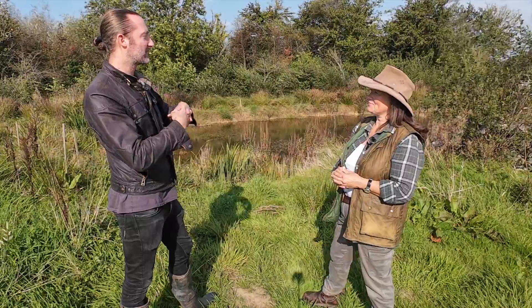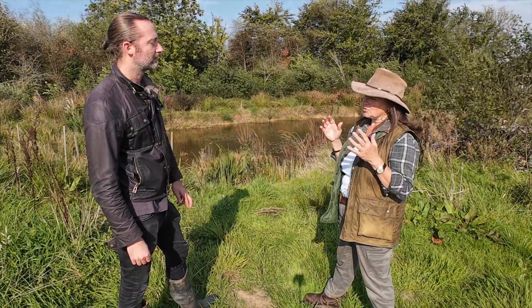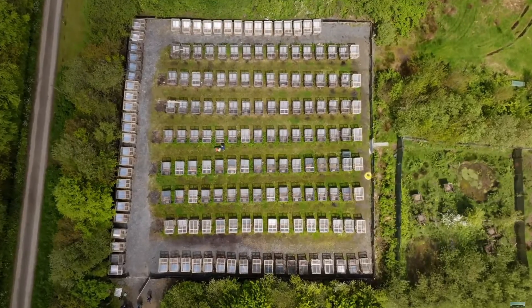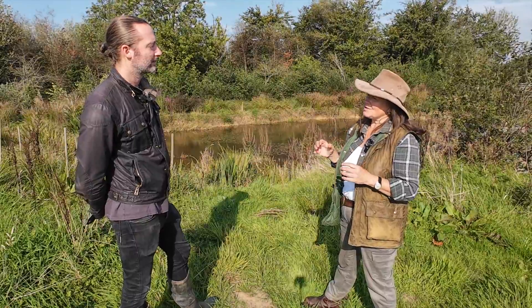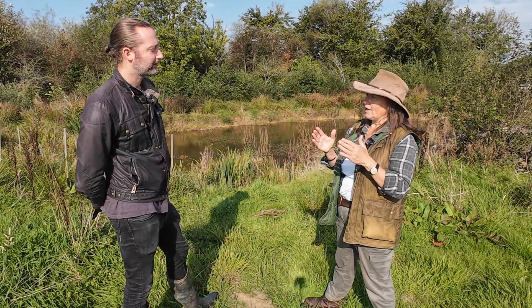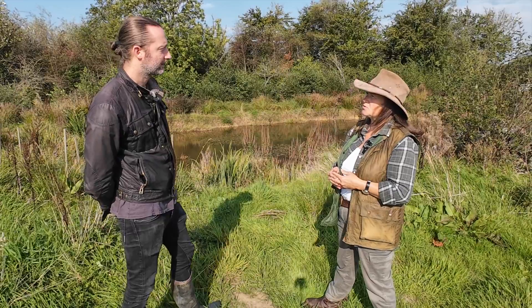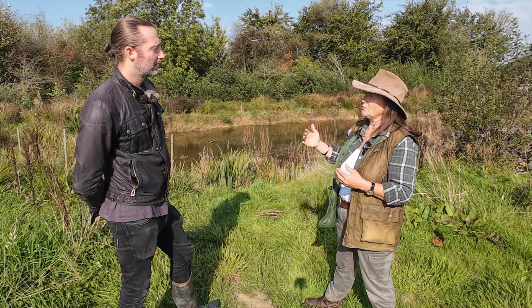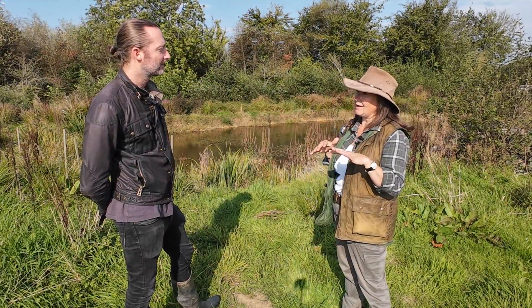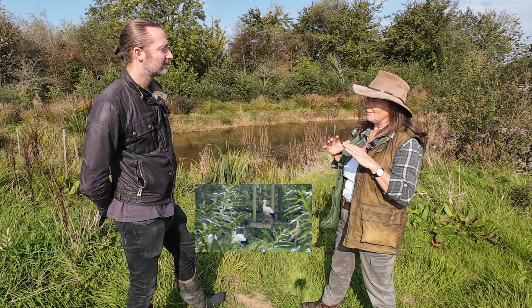Keep It Wild is definitely a way of helping to shore up those projects and scale them. Nick met Derek through surveying old water vole habitat. They formed Keep It Wild as a CIC to try and stabilise the work that Derek had been doing for years off his own back with his own finances. Derek has really perfected water vole breeding, now producing thousands of water voles a year. You scratch the surface on a lot of rewilding projects up and down the country and either Keep It Wild or Derek's consultancy will be in there somewhere — whether it's feasibility studies for white storks at NAP or many other projects nationally.